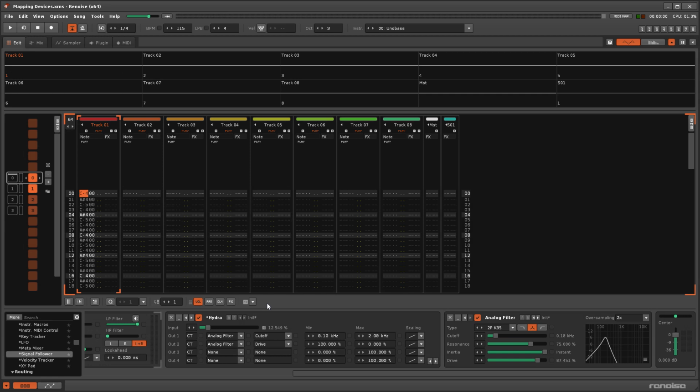As with most effect parameters, the input values of these three devices can be changed through a variety of methods.